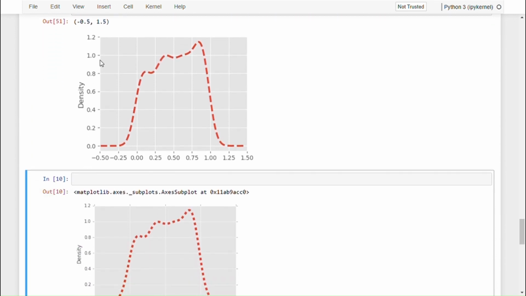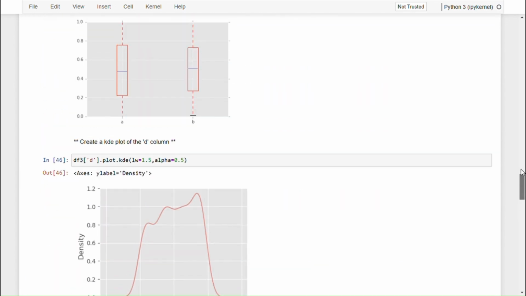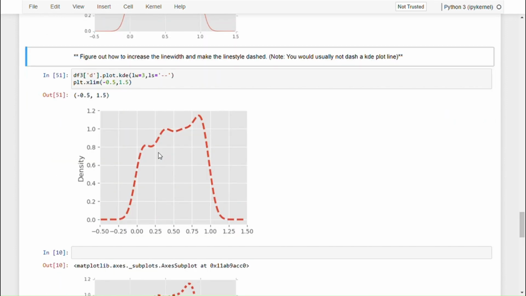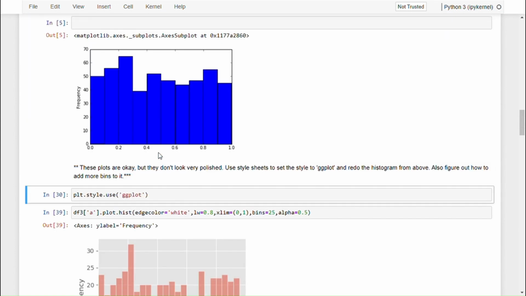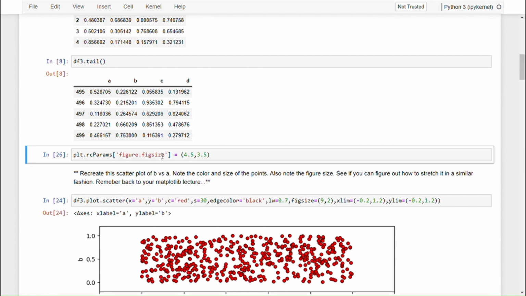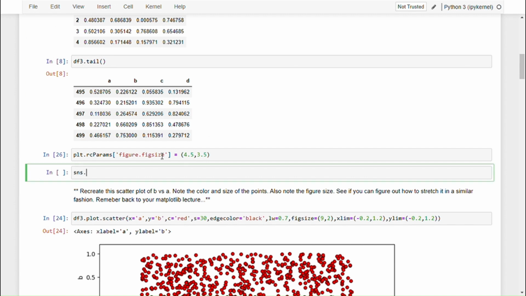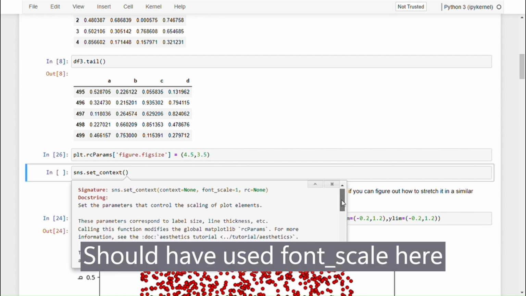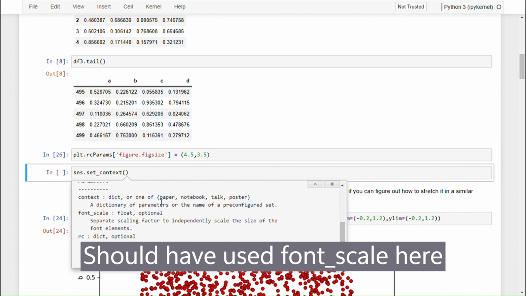Now here this x and y labels are too big, so I will try to make that smaller using a context argument. If you check here, we have four options going from paper, notebook, doc, and poster.